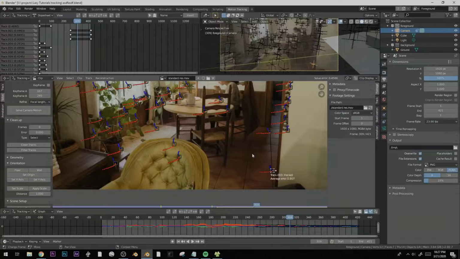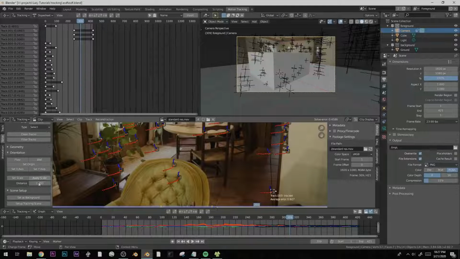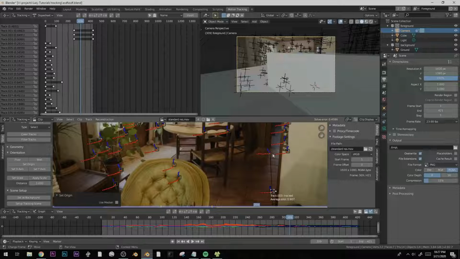This is really handy for lots of stuff, especially reconstructing the environment. So, select your 3 points and click Floor to make a floor. Then set your origin to be the center of the scene. If you can find a point that's along the same axis as the origin, select it and hit that axis, and Blender will get everything straightened out. Look at that, oh jeez.